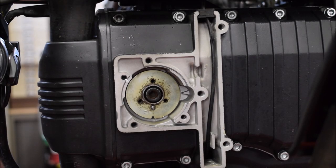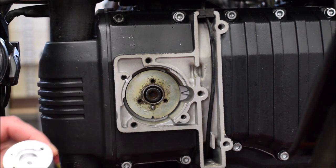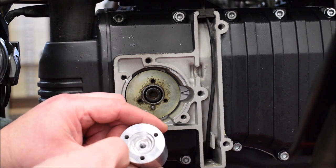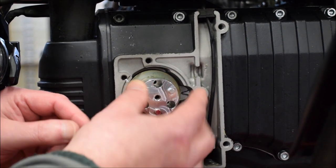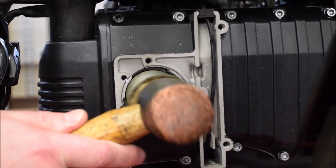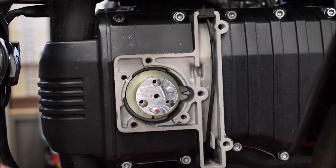Right, we're going to fit the crank mount, trigger wheel and sensor now. The mount itself locates in this hole on that dowel, which is in line with the top dead centre mark. Not top dead centre on the engine, that doesn't matter what position the engine's in. But that dowel goes in this hole, which corresponds to this red mark here. Only goes on one way, I think. Anyway, just give it a tap with a soft mallet to ensure it's square. And that's held on with these three M4 Allen head bolts.